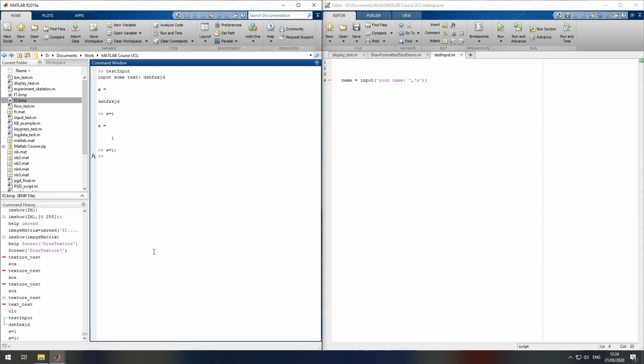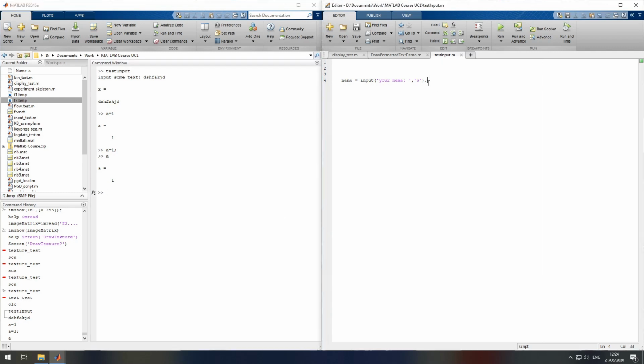A still exists, I still assigned a value to it, but MATLAB is silently accepting it. It's not giving me feedback that A is equal to 1. I have to manually type it in to see what is contained inside A. In a script I'm going to end up with maybe several lines in which I'm assigning something to a variable. I don't want to see every single assignment in my command window when I run my program.